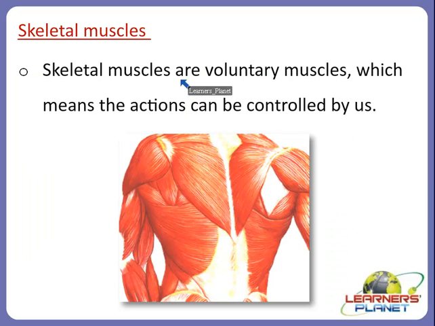Yes, skeletal muscles are the voluntary muscles. What do you mean by voluntary muscles, children? It means the actions can be controlled by us, right? So whatever action our body performs, it will be in our control, right? So we consider skeletal muscles as voluntary muscles. We can control the skeletal muscles, right?